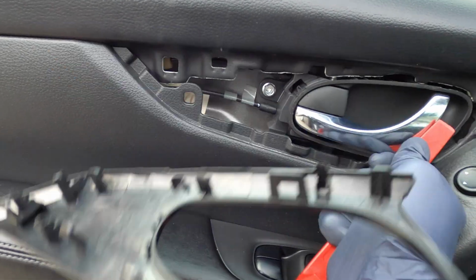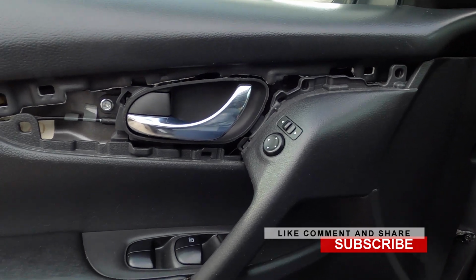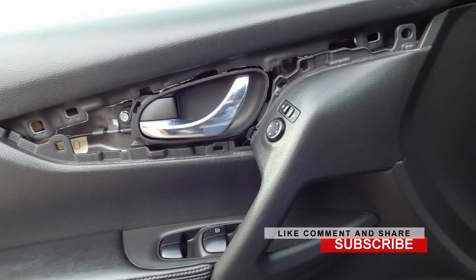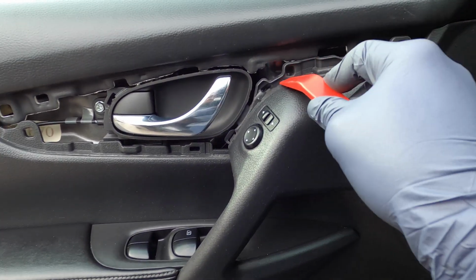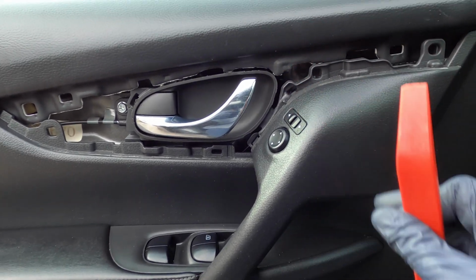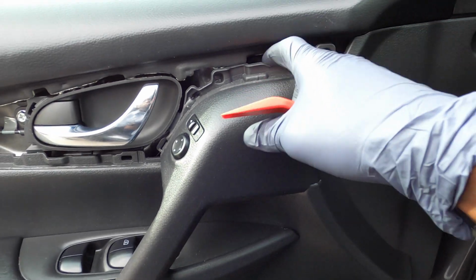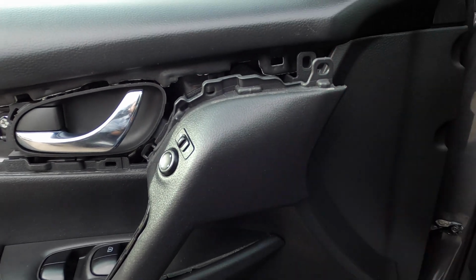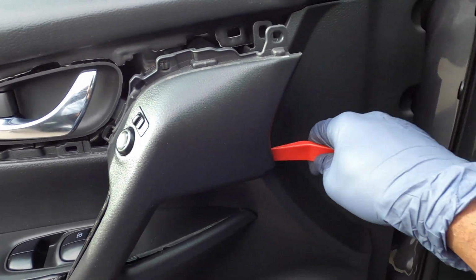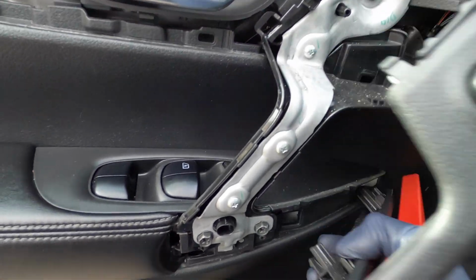So we're just trying to remove this piece. Got it to come off in one piece. We didn't break anything. On older cars, you want to take your time when you're doing that. The reason why we take off this, you can see these holes that they lock into that piece. Will lock this piece on, and we need to remove this piece. So since that's removed now, we can just pull on this a little bit. Sometimes it might come off, it might not come off, but if you pull on it, you can just take your time, pry around it while you're pulling on it. But this one decided to jump the gun and come right off.